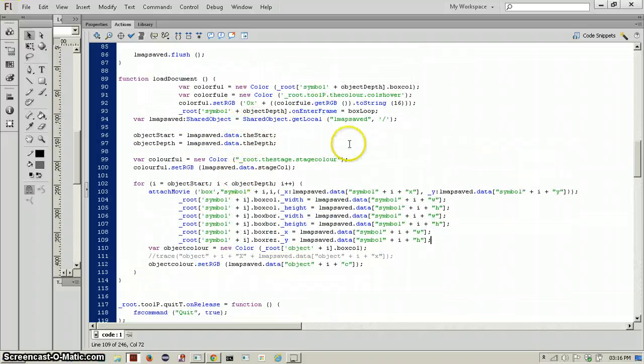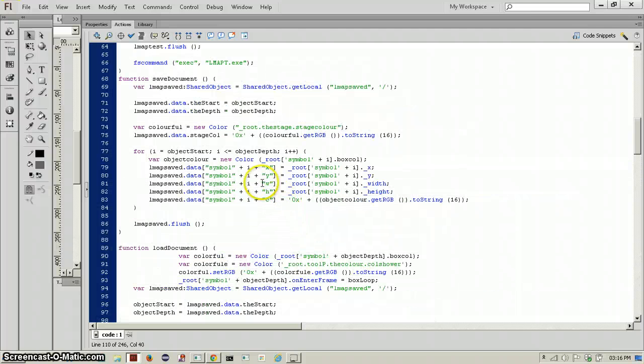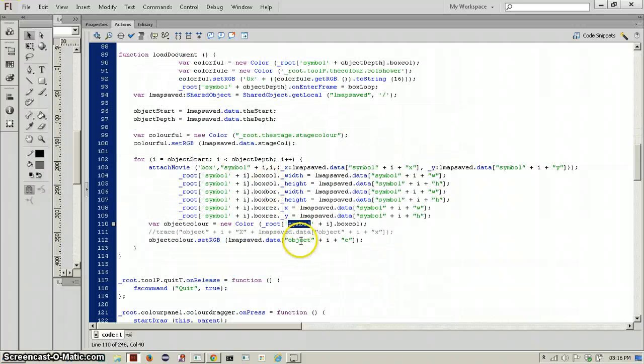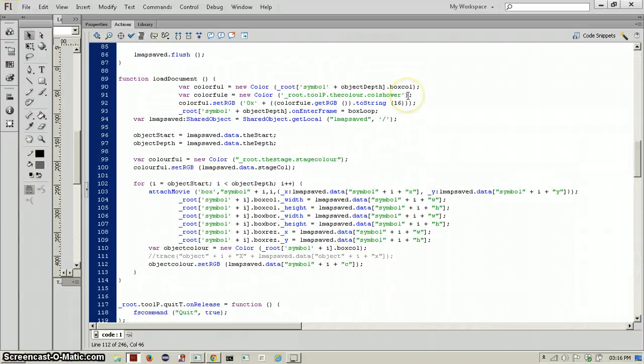Now what we're going to deal with is color. Change root dot object to symbol. So this is the color, and it is changing by its color.